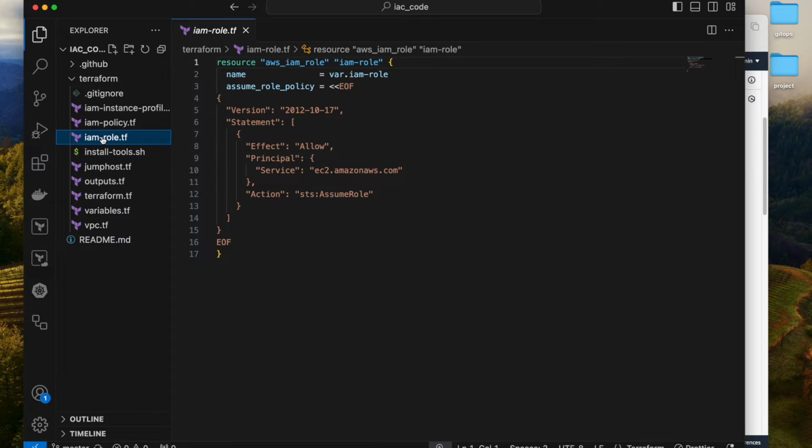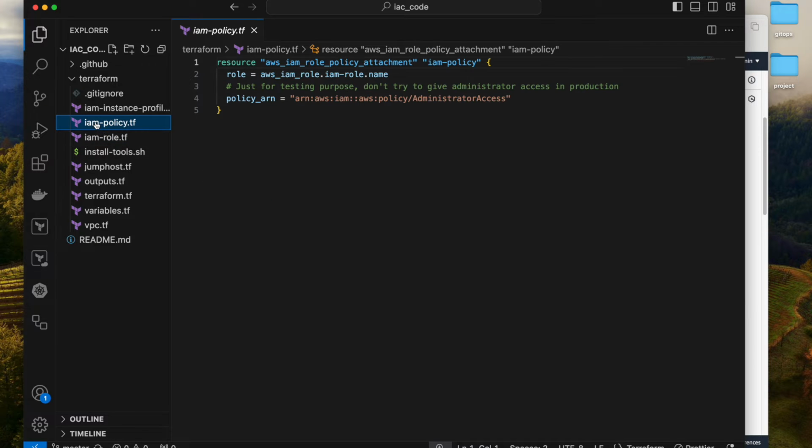I'm also going to create a role and a policy for this user, so for this Ubuntu machine. So this role, all the things I want to allow, and the policy, I'm giving it administrator access. This is not recommended, but you can use the principle of least privilege to give the user the role the access that they need to run all the commands.